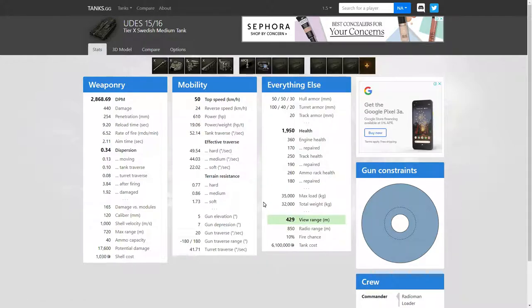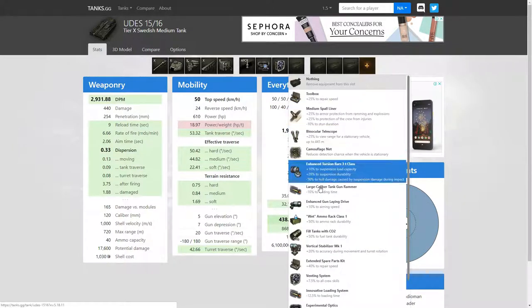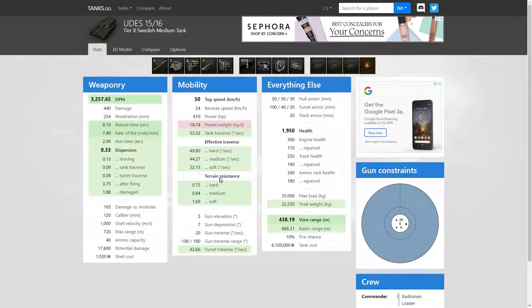But because of it, you definitely want to improve that view range. It's got some low view range, so give yourself coated optics. You have to improve it on this tank. It's definitely required. Give yourself some ventilation, and then give yourself a large caliber gun rammer to improve that rate of fire. The ventilation helps improve that view range by what little bit you can, because look, it's fairly low. The tank's got a base of 390, but you can get that up to 438 with the ventilation and coated optics combo.